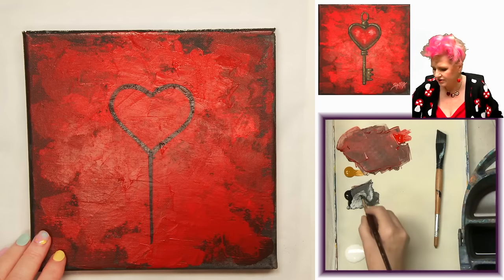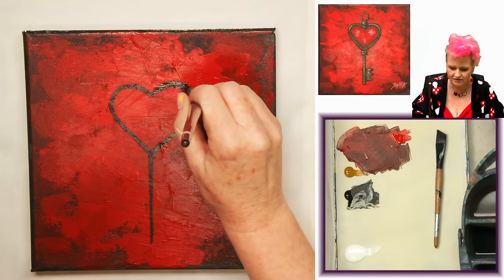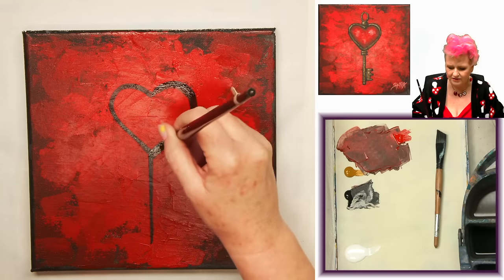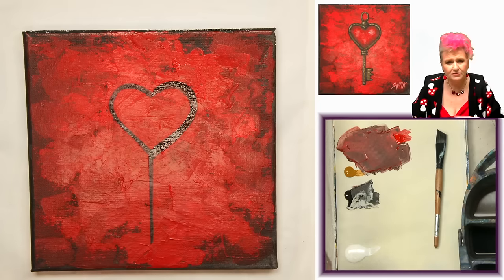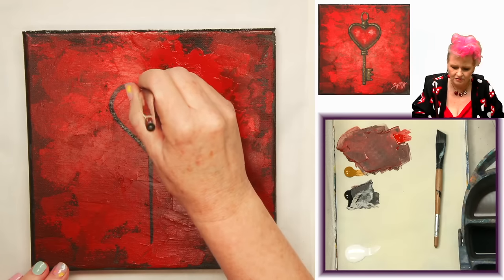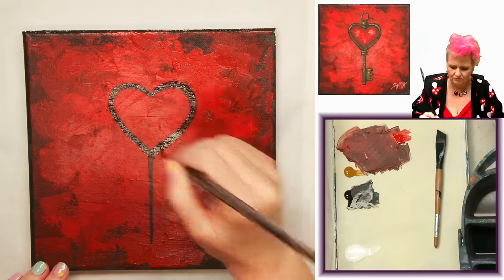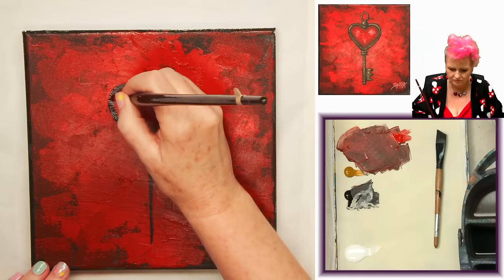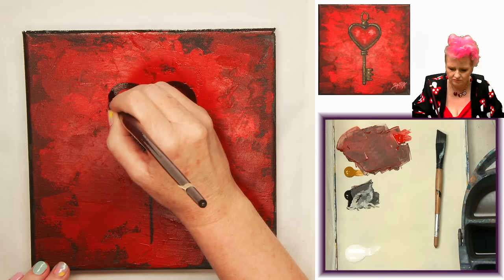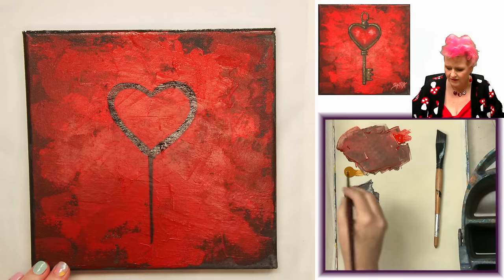Now we're going to paint this just a little bit thicker. This isn't our final painting of this, but we're just getting a sense of scale and construction on what we're going to be painting on this heart. So I'm trying to do it about, oh gosh, a quarter of an inch in width. That's not too bad.